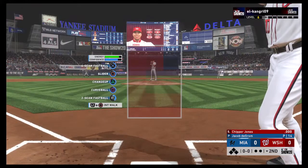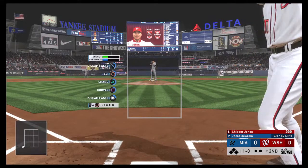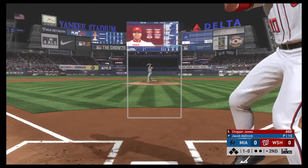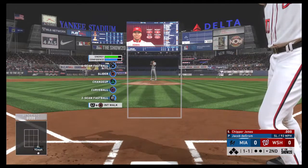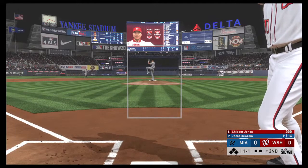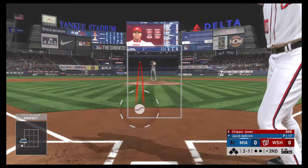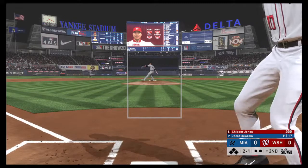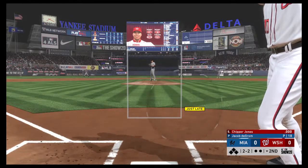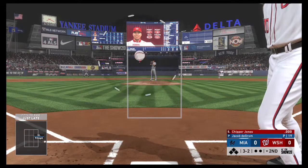Last half of the second set to go, and standing in now one of the best players of the past 2 decades, the great Chipper Jones. Ball 1. They'll start him here with a changeup, but it's taken for ball 1. Swing and a miss. Looked like a slider there. A ball and a strike. Outside, 2-1. DeGrom, a 6'4" right-hander. He throws a 4-seam fastball, a slider, a changeup, a curve, and a 2-seam fastball. All even now, 2-2. And that one never threatened the zone. It's gone full now to 3-2.